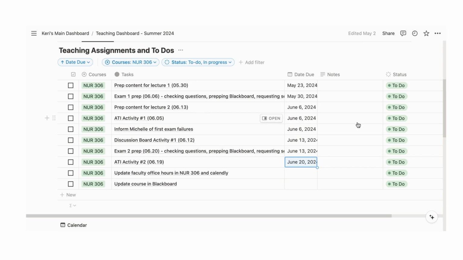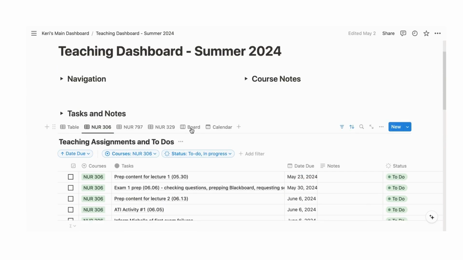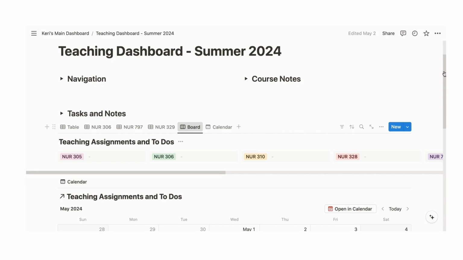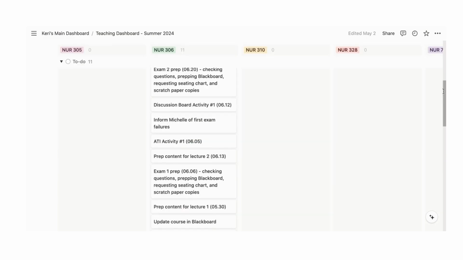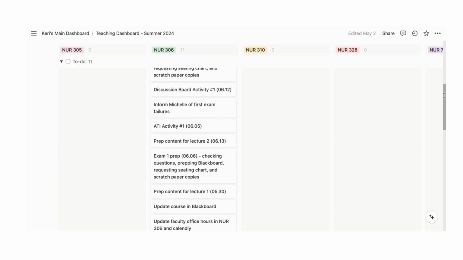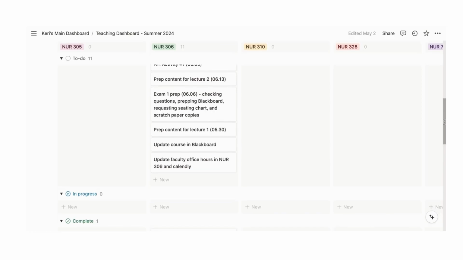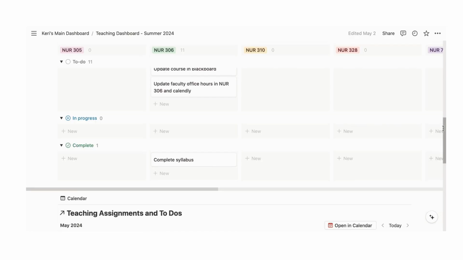Okay. And so what I'll do is I'll just keep going down my topical outline, keep filling this in. As the semester progresses, if something is done, I'll change the status to done. I'll be able to view that on my other board that I have created right here. It gives me an option to still view my to-dos, what I need to do, as well as those things that have been completed.